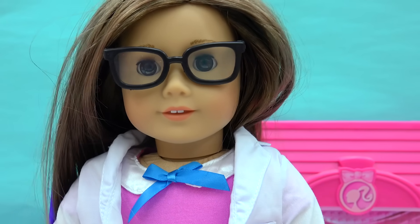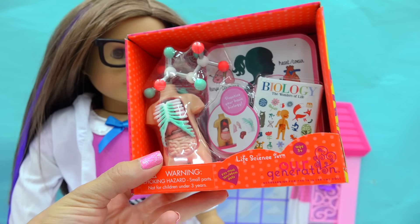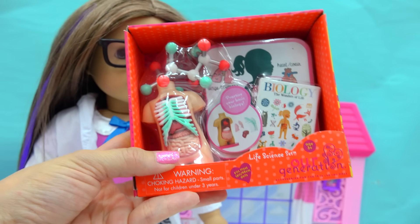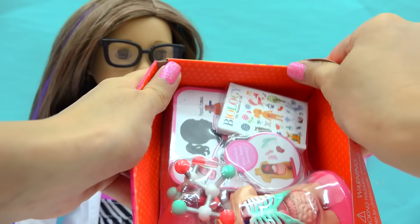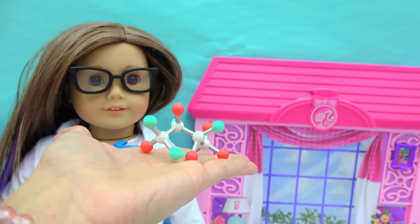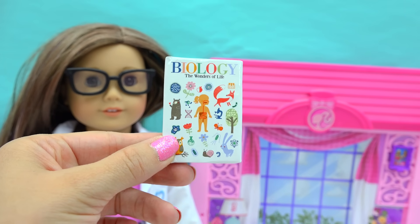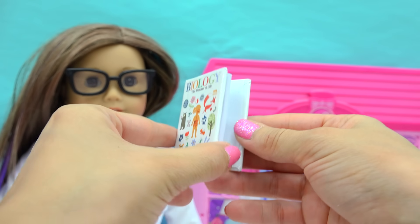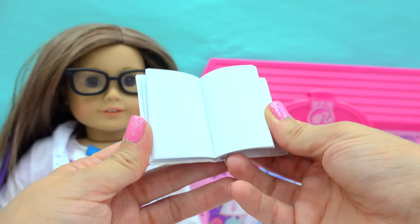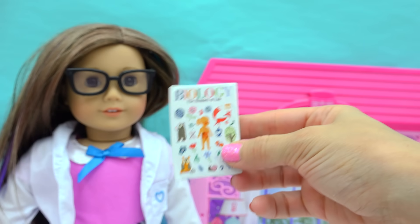She's really going to learn with this science set. This is another R Generation Girl doll set — it comes with a biology book and this really cool little anatomy set. Look at all these pieces in here — it's perfect for dolls! This set comes with a really cool molecule model and a biology book so she can get studying about the body. It actually opens up to reveal blank pages where you can write your own special notes or doodle what you know about biology right on the inside.